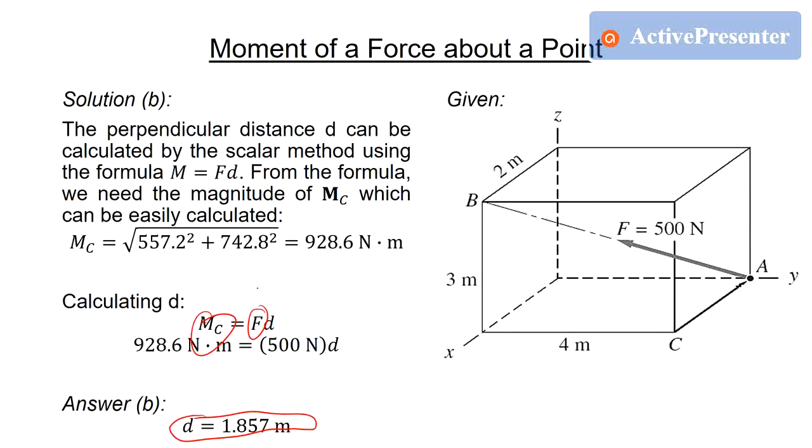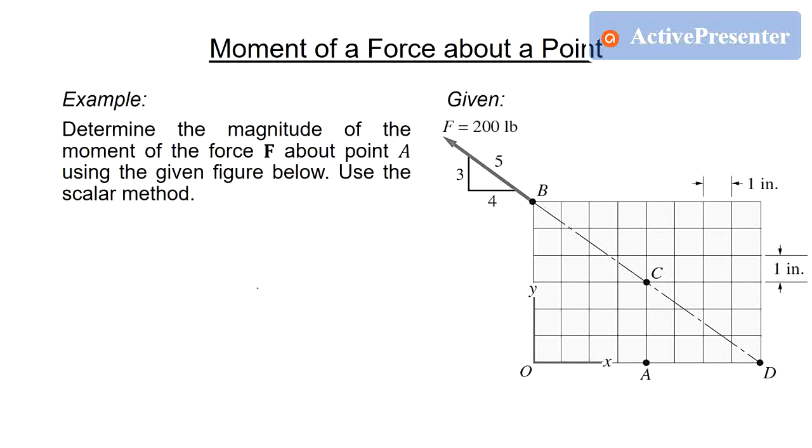So the next one is a two-dimensional problem. So we only have one force here. In this problem, I will prove the principle of transmissibility. Meaning, if you transfer the force to any point, the moment on that particular point will always be the same. So example, determine the magnitude of the moment of force F about point A. So point A right here is the moment center. Using the given figure below, let's use the scalar method.